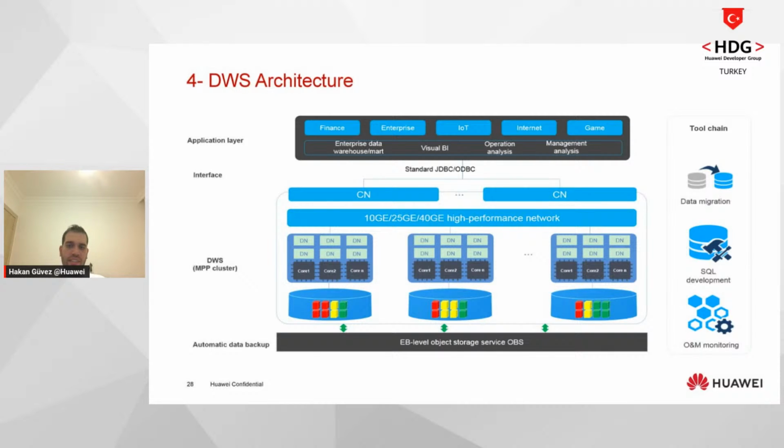Interface-side applications can connect to GaussDB via standard JDBC 4.0 and ODBC 3.5. After that, the MPP cluster side has the same structure in the same subnet. The nodes jointly provide services. Data nodes in a cluster store data on disk. The coordination node, the CN, receives access requests from the client and returns execution results. Then the CN divides each task into several smaller tasks assigned to the DNs for execution.